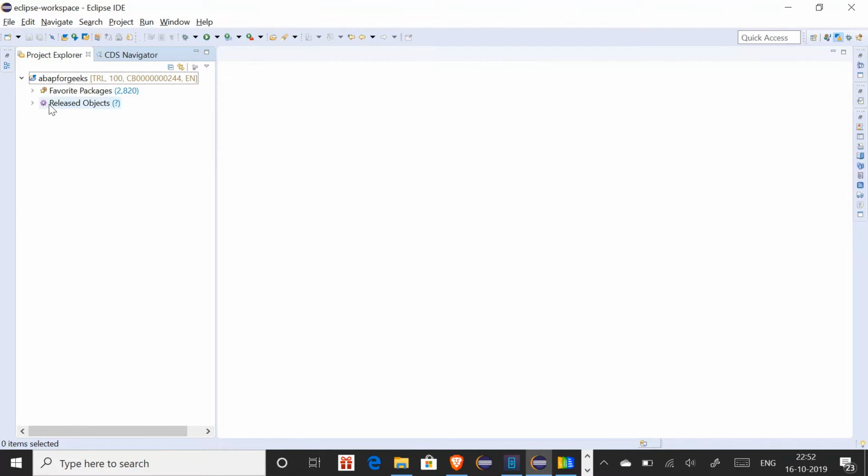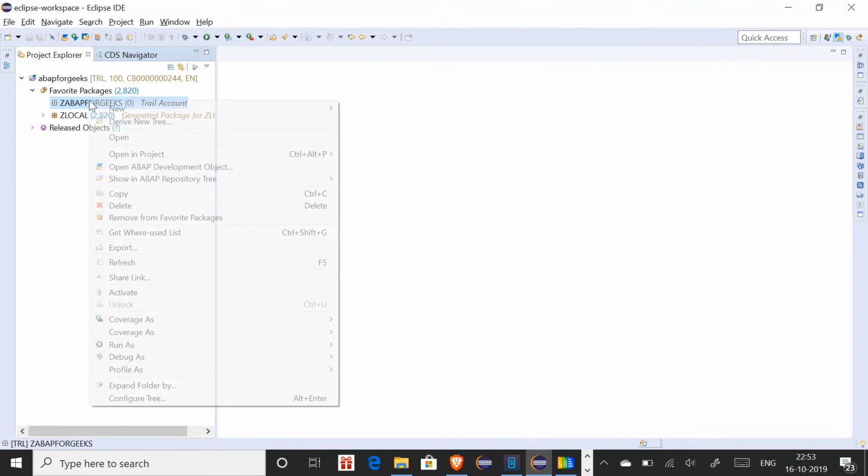Externally we have created a package called ABAP for Geeks, and I have added that package here. Now we are going to create a table in Eclipse itself. Usually when you have to create a table in the SAP GUI, we go to SE11 and use a tool for creating tables, and we define keys and everything. When it comes to ABAP development in Eclipse, it is far better than how we used to create in SE11. By this example, you will get an idea of how to create a table.